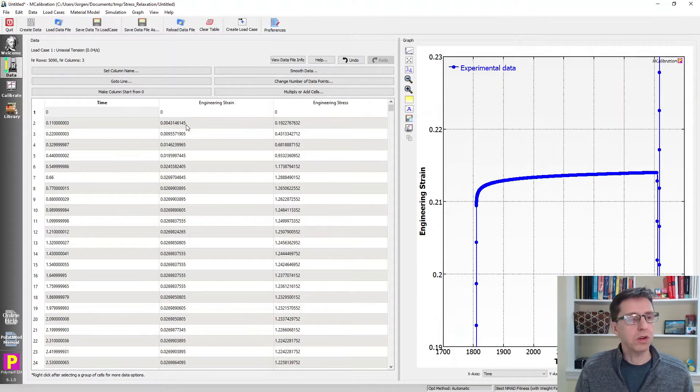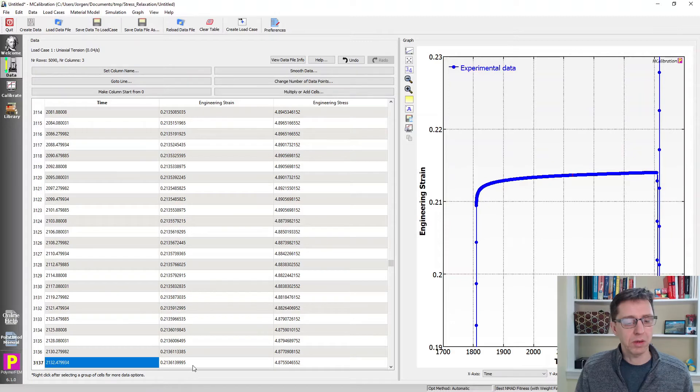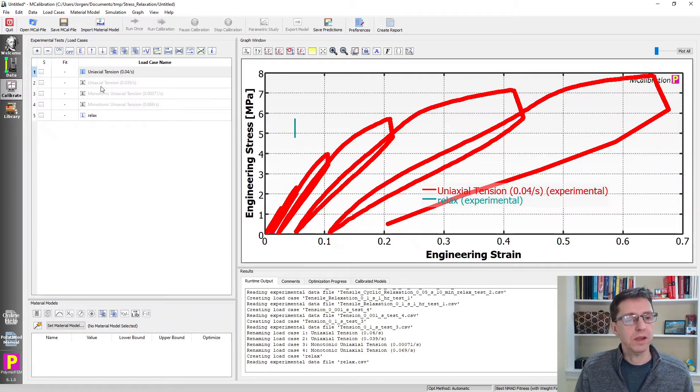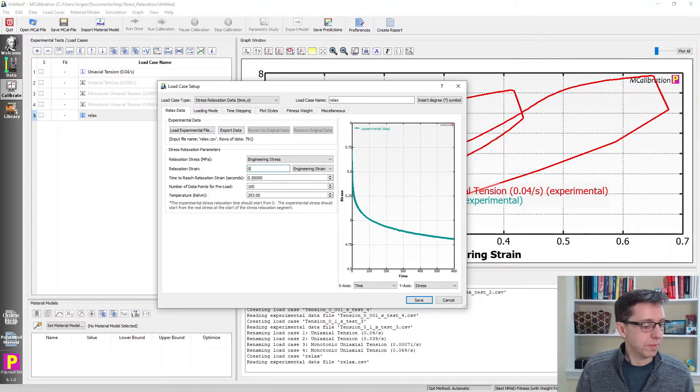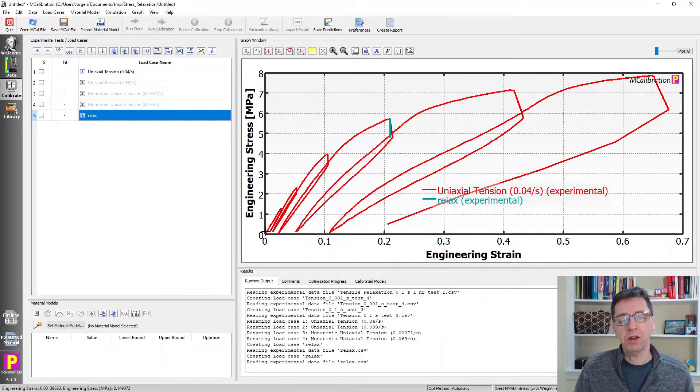So if I go to about 20% strain, it's this one here. We need to know the strain of this relaxation. I can click on any point. The strain is about 0.21. I'll go back, click on this relaxation, and we know the strain is 0.21. We specify that, 0.21, and save this.